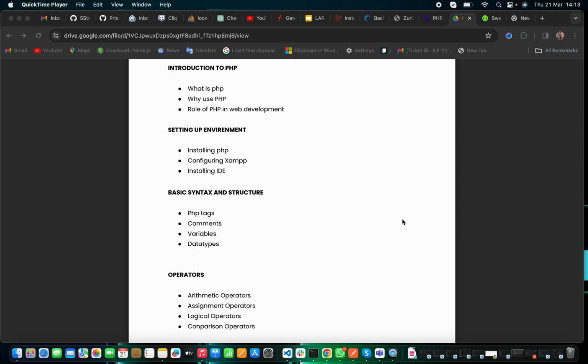The first thing there is the installing of PHP. But for you to install PHP, once your Zamp is installed, you don't need PHP separately because Zamp comes with PHP, right? Even with the latest version of it.